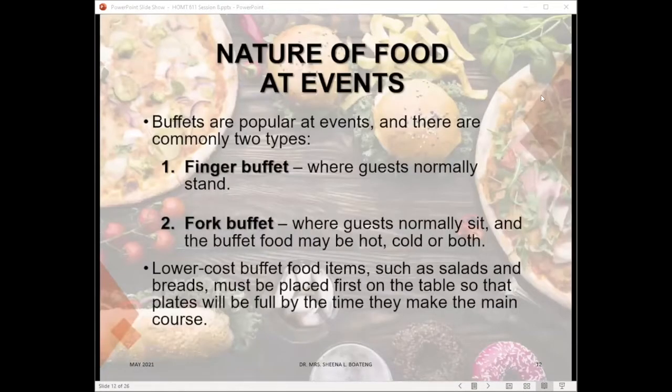Good. So let's look specifically at the nature of food at events, particularly as it relates to buffet spreads. You realize that buffet spreads are very popular in events organizing these days. Virtually every event uses the buffet approach, isn't it? Yes, please. Good. Now, there are two types of buffets: the finger buffet and the fork buffet. The finger buffet is where you usually do not require guests to have a sit-down meal, but they can stand around and pick these food items and consume them on the go. These buffets are usually made up of different varieties of finger foods that guests can easily pick up and eat while they are walking around and having conversation, and do not necessarily require a sit-down setup involving plates and forks and spoons. So what are some finger buffet items that we can serve?